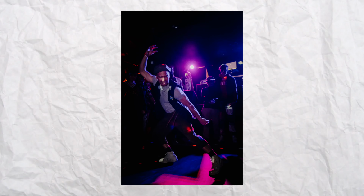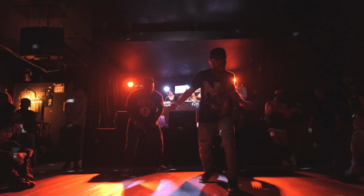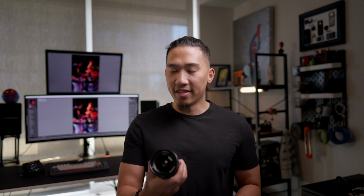Especially shooting different types of dancers, it's almost unpredictable, right? Especially where they're moving or how things are set up. For the most part, this was on a tripod, and a couple other times it was movement in the event space. And again, the 24 is great, but the 20 was just a nice sweet spot for getting the whole area and getting the right amount of space, right? So again, this lens, very versatile.